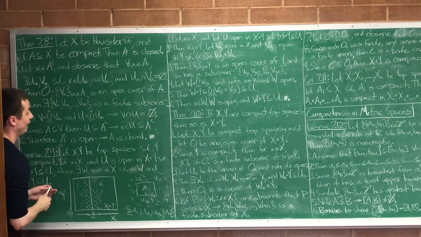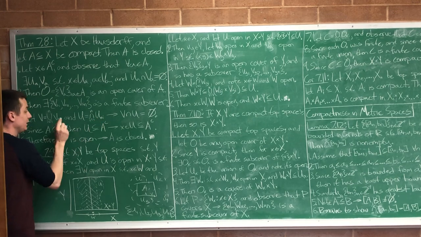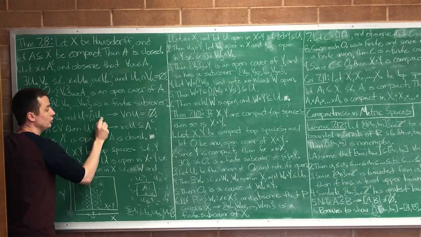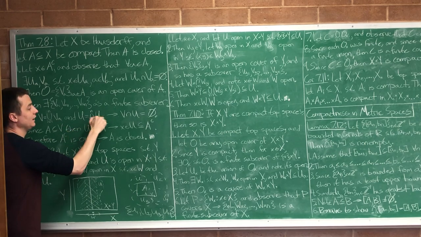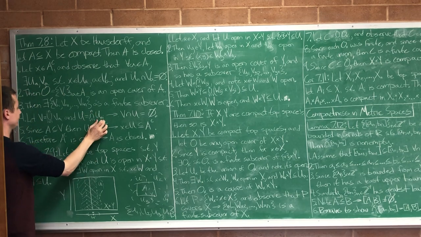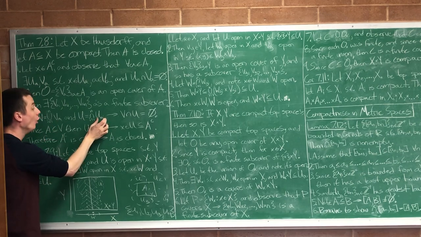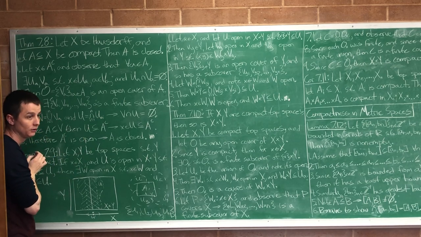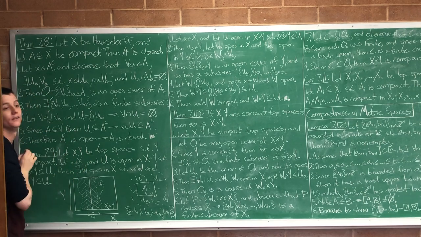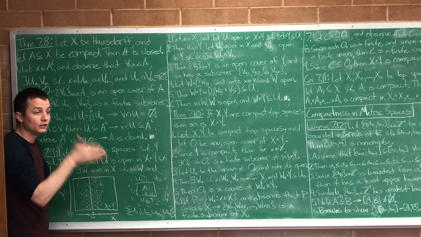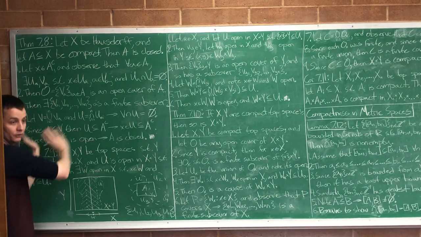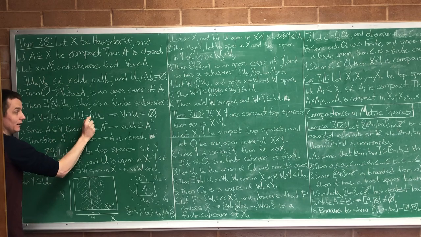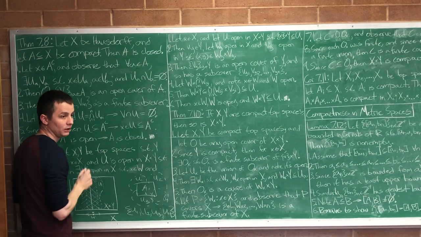And now, notice that since each V_Ai and each U_Ai are disjoint, when I intersect all my U_Ai's, I'm taking all the things that weren't in V. Let's talk about one at a time. U_A1 only contains points that aren't in V_A1. And U_A2 only contains points that aren't in V_A2. So when I intersect U_A1 and U_A2, I have points that aren't in V_A1 and V_A2. Similarly, for all N. So since this is defined as an intersection, notice that V intersect U is empty. They have no points in common.